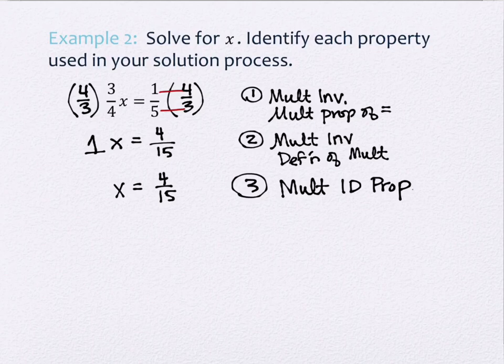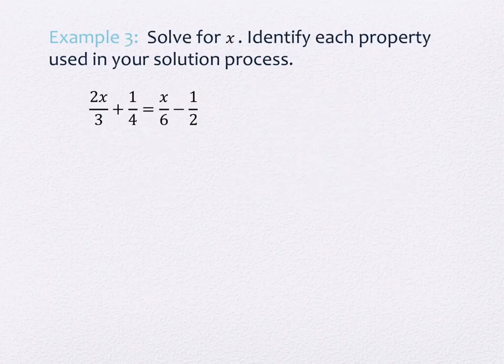Okay, and we look at things about reciprocals and inverse relationships, multiplicative identity, and the property of equality, all coming into play there. And we're going to do another one right here that's a little bit more involved, partly because there's more pieces and also because the denominators are less friendly at matching up quickly. So we have a 3, a 4, a 6, and a 2 for our denominators. Our directions say to solve for x, and then identify the properties that we're using as we use them, which is kind of the directions we had last time.